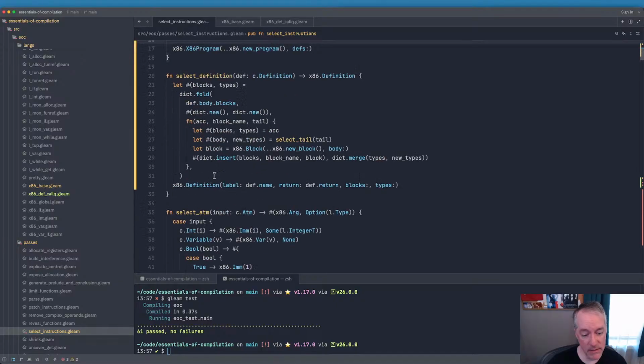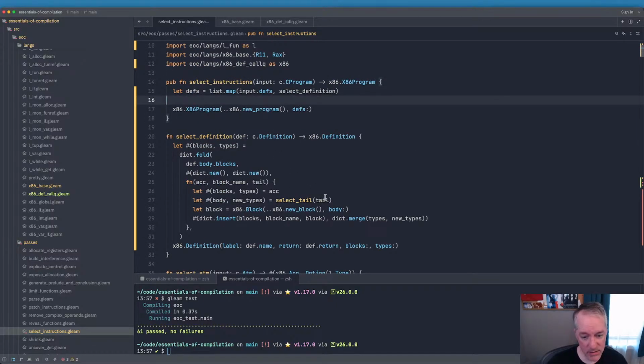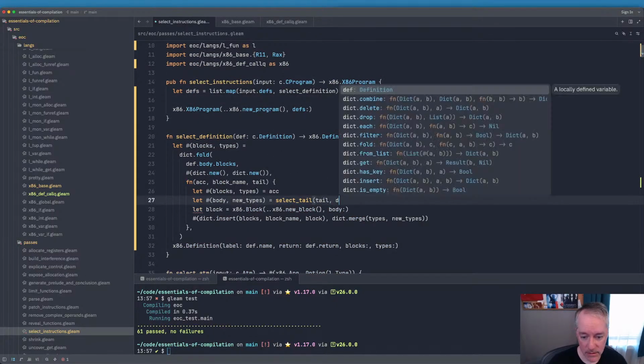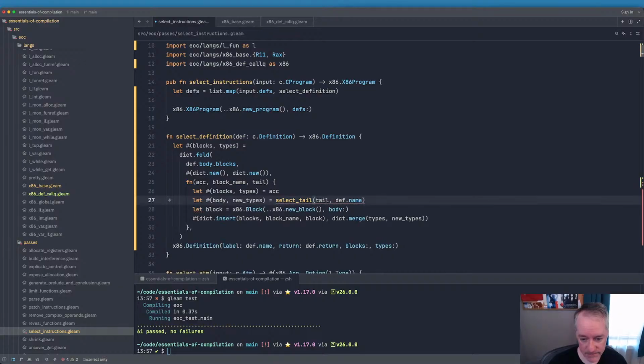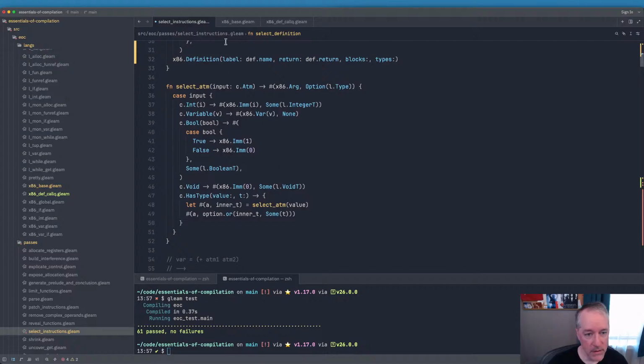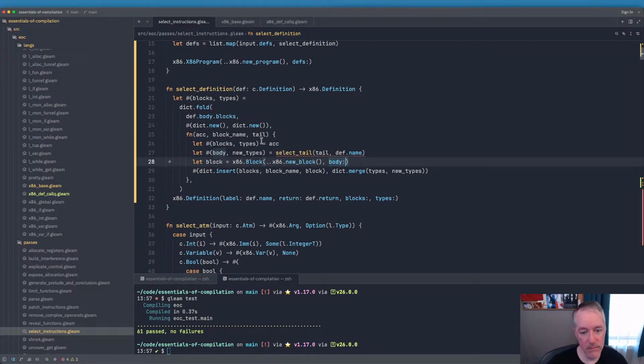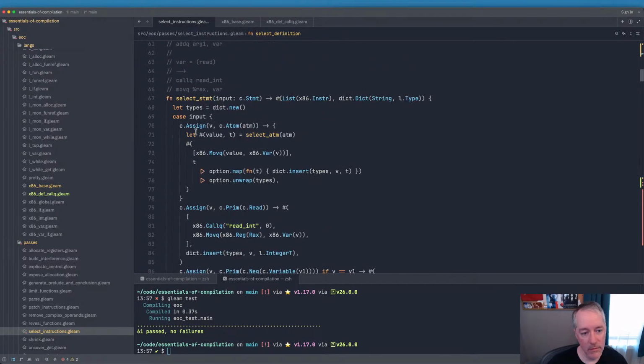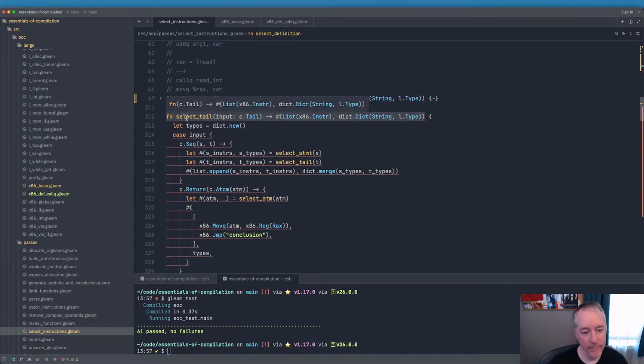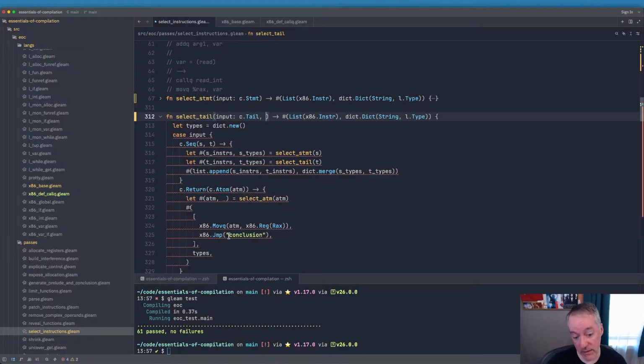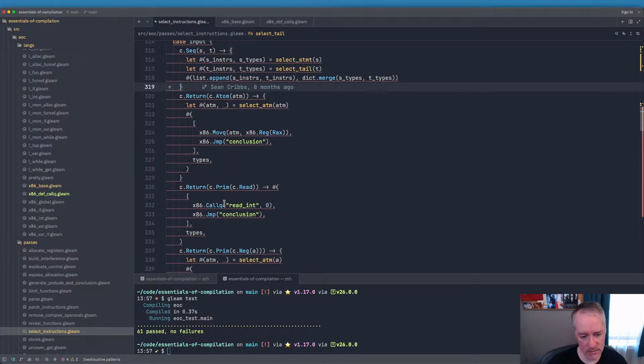So now this, actually we need to pass into select tail the def name or def label, because we're going to need to know, we're going to need to jump to main conclusion and main start.